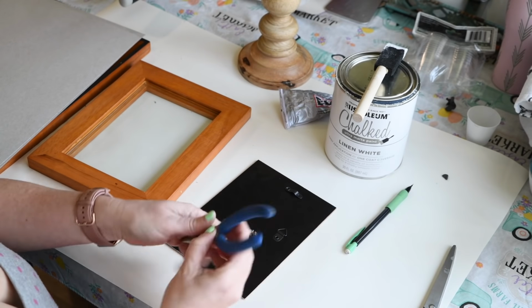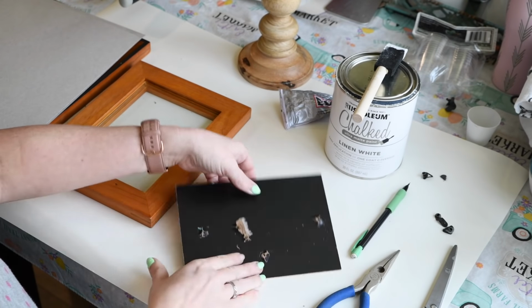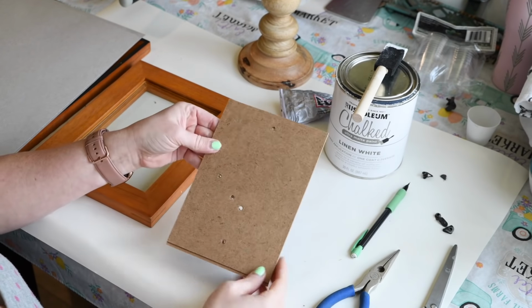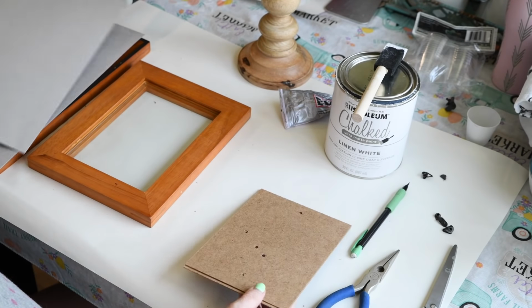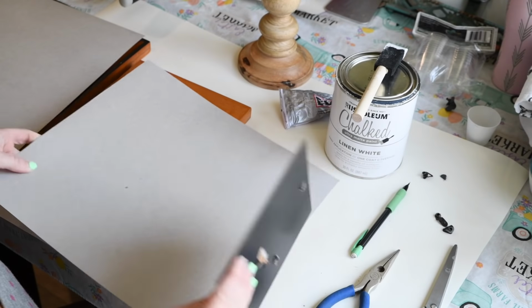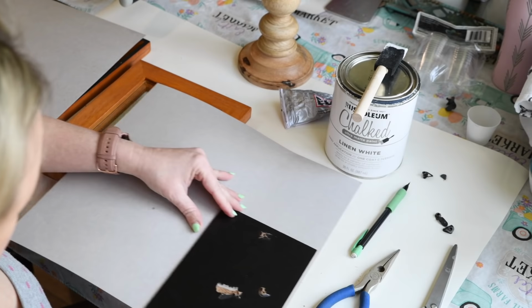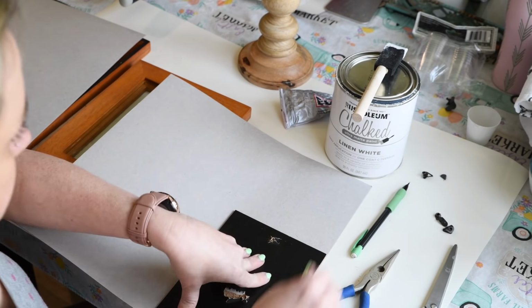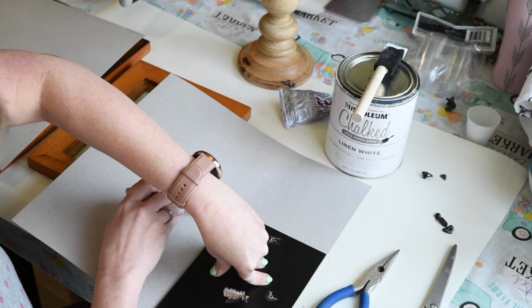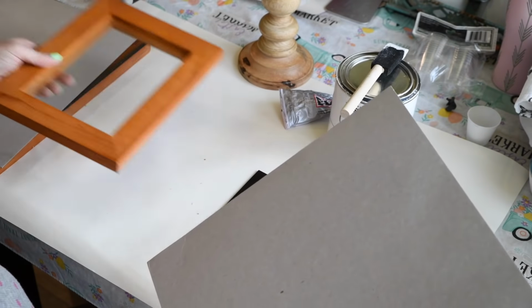Now for this project, we are going to use the back of the frames because we want a flat surface. So just like in the previous project, I'm going to take off all the hardware and ickiness off the back so that I have a nice flat surface. And then I'm going to take my flat piece of cardboard, the thinner stuff that comes with cardstock, and I'm going to trace around that and then cut it out.